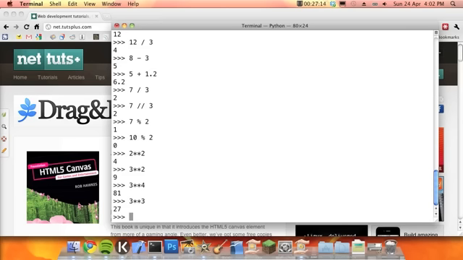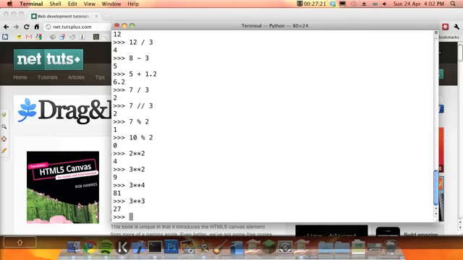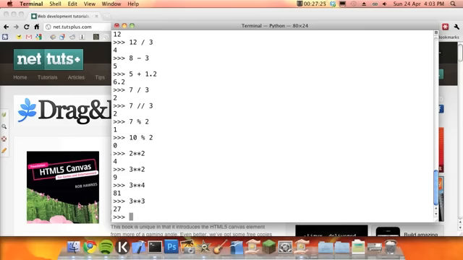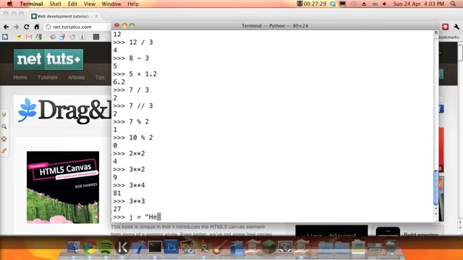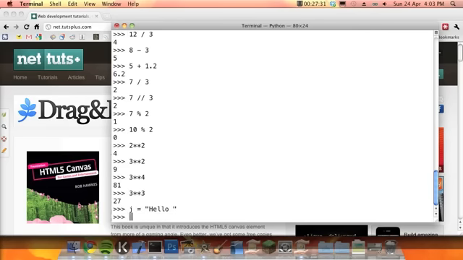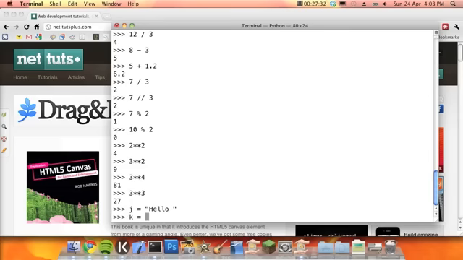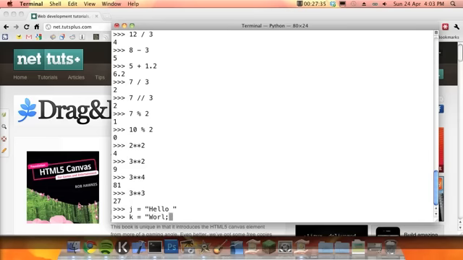Operators don't only work on numbers though, they also work on strings, but there they have a different meaning. So if we were to create a variable, let's call it j equals hello, and k equals world.